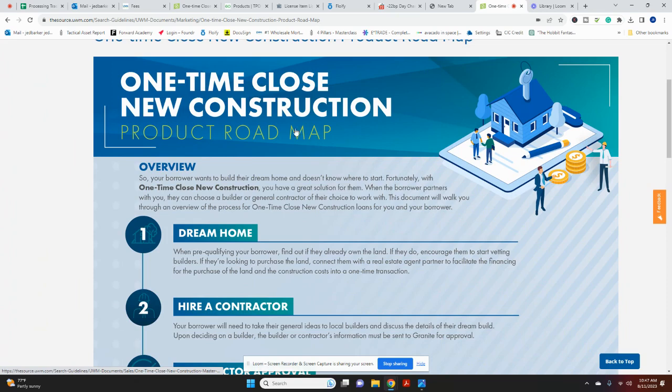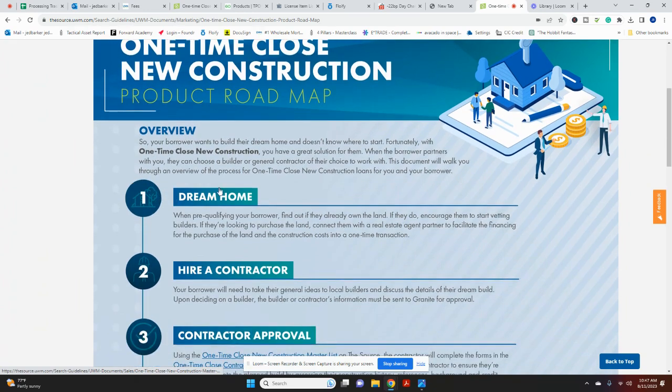So I'm going to walk you through the process, going through the steps of getting yourself ready to get this loan and taking this loan from start to finish. Just a little bit of an overview. Step one is selecting your house. If you're going to buy an existing home, you're out there walking homes, selecting homes, making sure you have the right layout, making sure the home is in a good area for you. You need to do the exact same thing when you're going to be building a home.